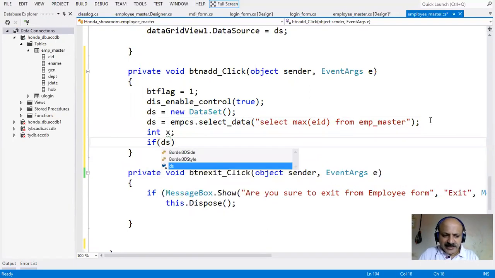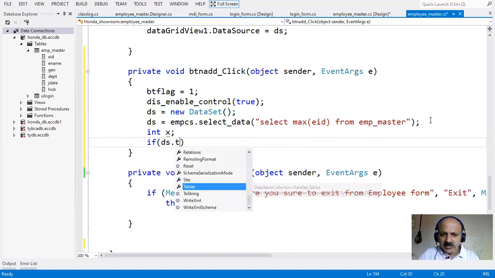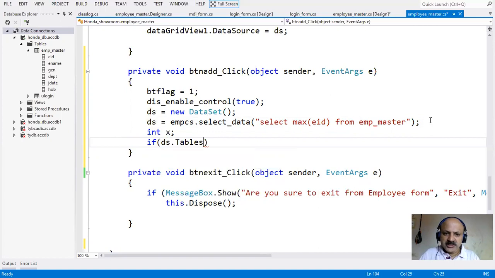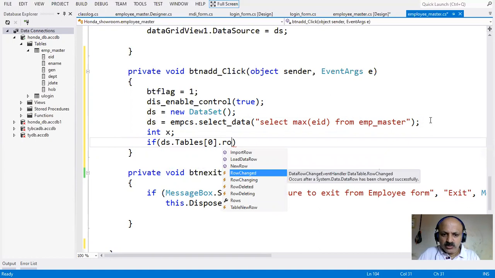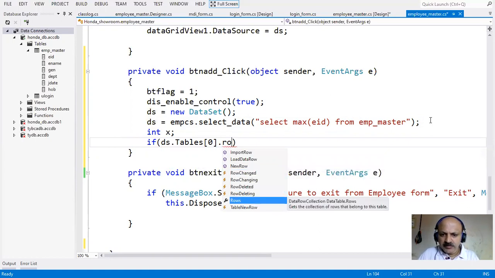So data set, then Tables. A data set is a collection of a number of tables, so that is a member, and its index refers to the first table, index 0. Then the next member is Rows, which is a property.